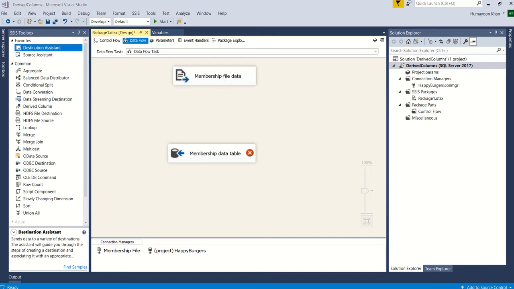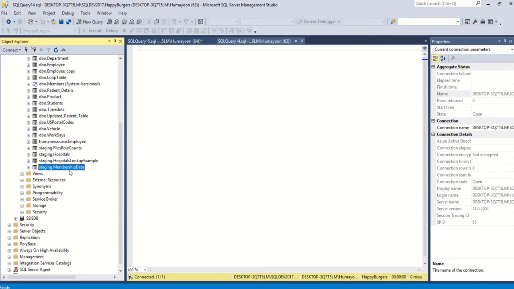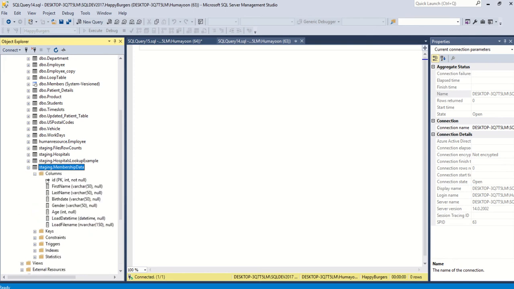So let me show you the table. Membership data is a staging schema table, and if we look at the columns, we see there are birthday, last name, first name, and ID, that's the system generated, and the gender.